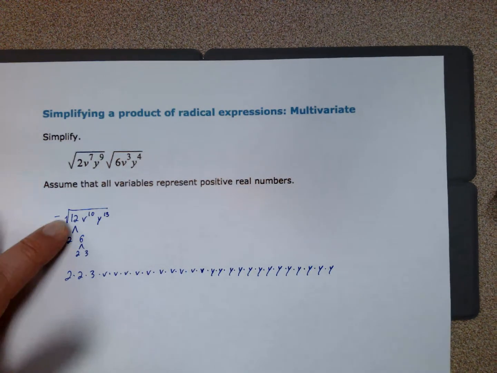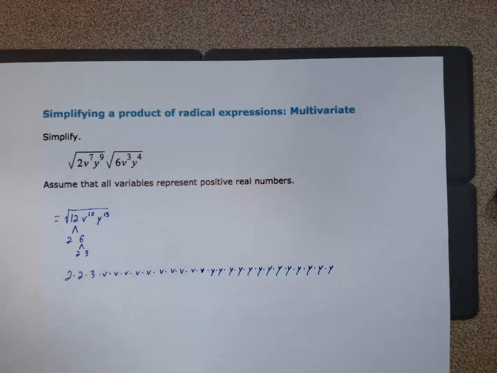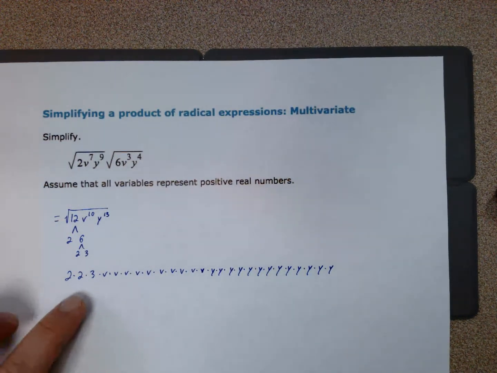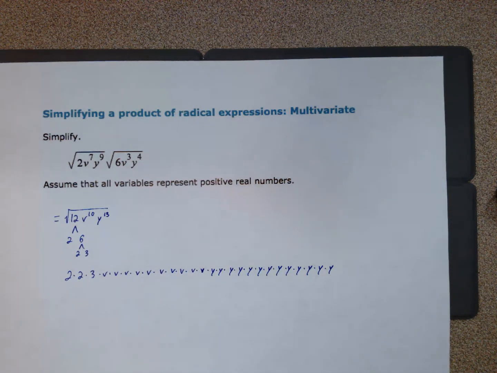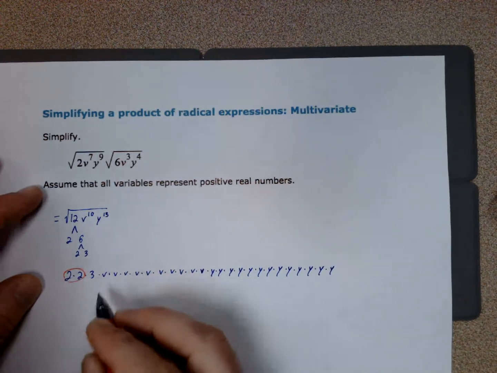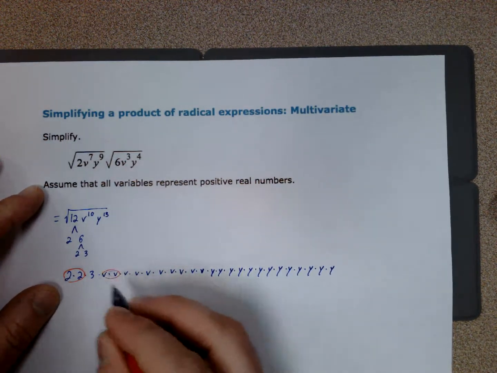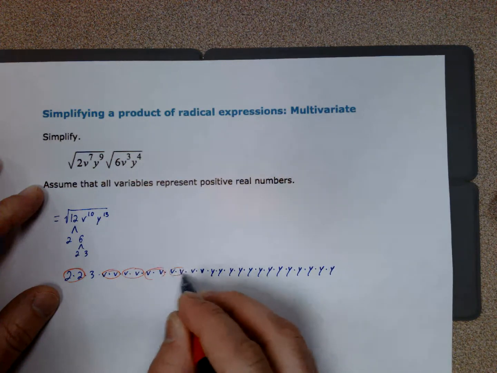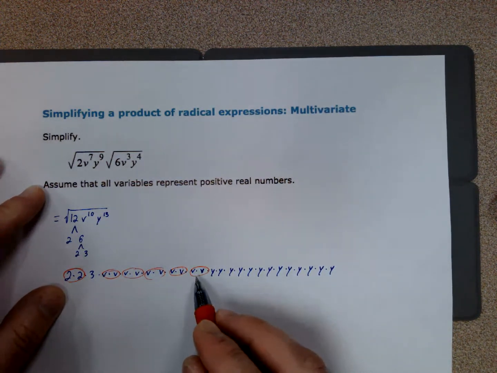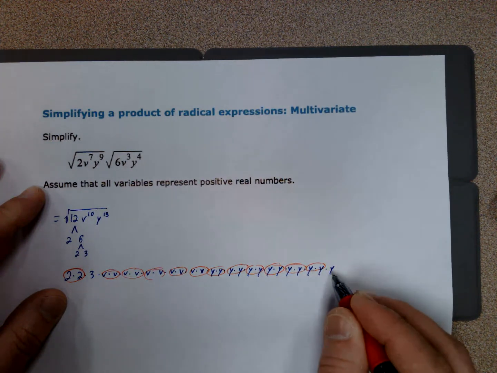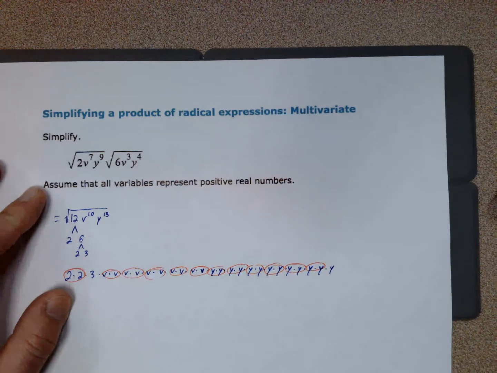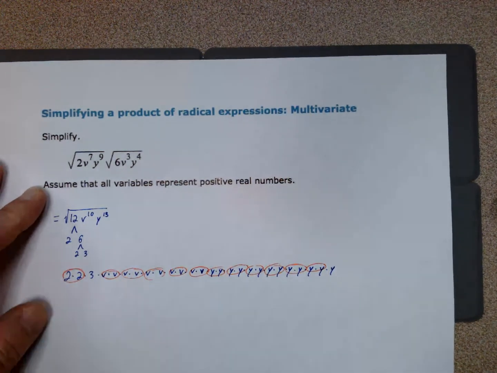So my goal now is I'm looking at that index, which is a 2. Remember, anytime it's a square root and not written in, it's a 2. And I'm looking for combinations of that many things down here that match, and we have a lot of them. So let's see, I have 2 2's, only 1 3. I have 2 v's there, 2 v's there, 2 v's there, 2 v's there, 2 v's there, 2 y's, 2 y's, 2 y's, 2 y's, 2 y's, and 2 y's, and a leftover y that I can't use because there's not something for it to pair with.